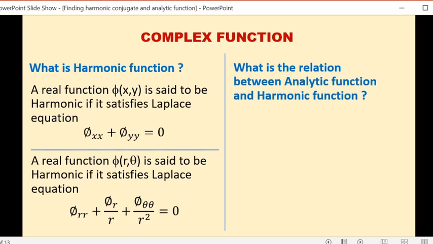Is there any relation? Very good, Jeet. The real part of a complex function. What is the real part of a complex function? It is a real function. When I say only the real part, it means we are looking at the function u. So when you look at the function u, it is a real function. So that is one relation we got. The real part of a complex function is a real function. Anything else?